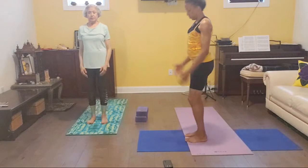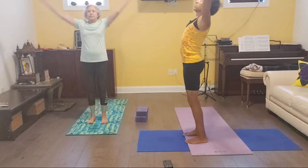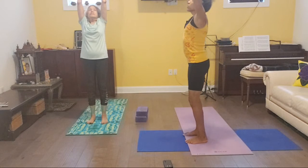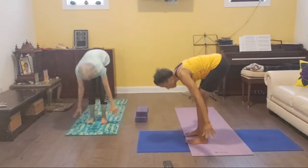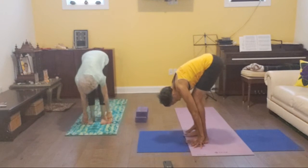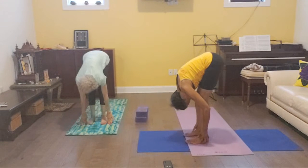Okay, so feet are 3 or 4 inches apart. Inhale your hands up toward the ceiling. And we're going to swan dive down, arms by your side, all the way down to next to your feet. Inhale up halfway and exhale down.